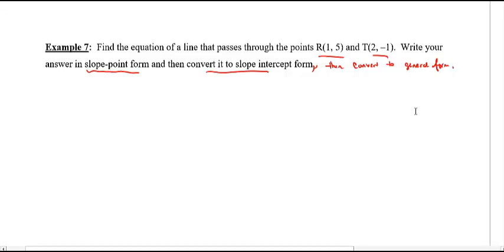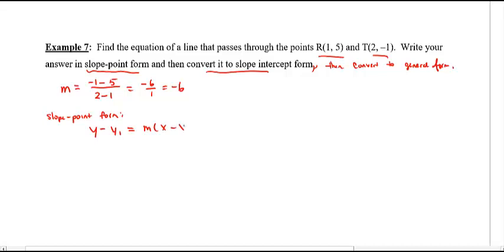Okay, so what do I need? For a slope point form, I need the slope. Let's find the slope. Slope equals y sub 2 minus y sub 1 all over x sub 2 minus x sub 1. Did you get -6? Nice. So now with the slope point form of the equation of the line, we're just going to replace the y sub 1 and the m along with the x sub 1. So y minus, oh, you're like, which one's x sub 1? It doesn't really matter actually, so choose whichever one you like.